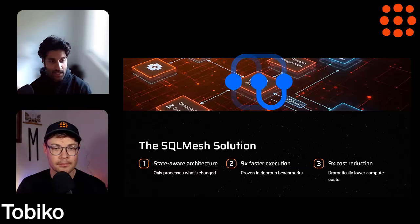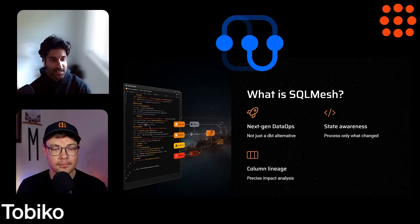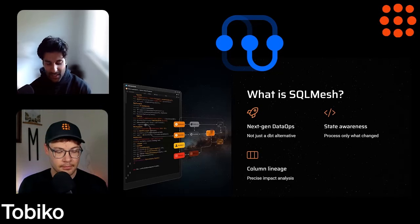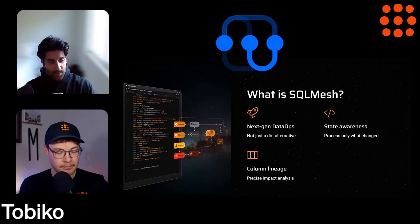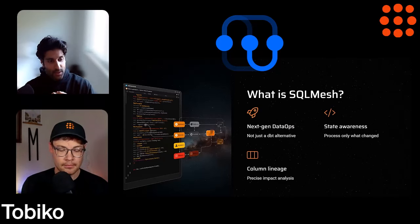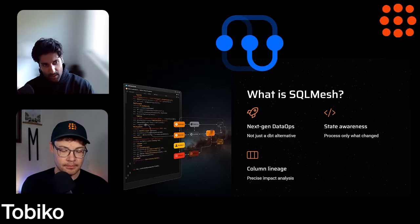A few other things I want to highlight while we're talking about SQL Mesh. We have a different way of doing development. We have a concept called virtual data environments, and I really love this because it makes it so much easier to do development. These are isolated virtual environments that are fully managed by SQL Mesh. What's really nice is if you create something within your virtual data environment, technically you created it in dev. When you want to deploy that to prod, we can reuse that same table that you created in dev. You don't have to run it and build it again. And this is where things become way more efficient, way more scalable.